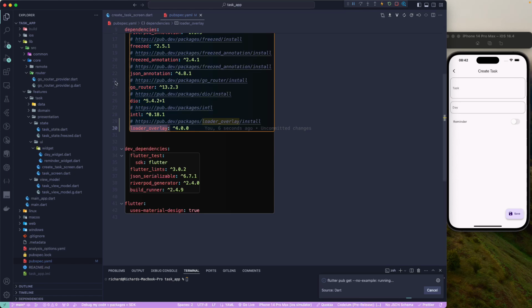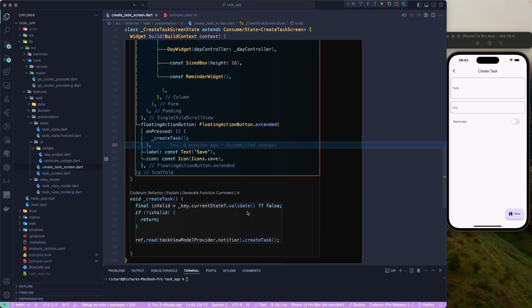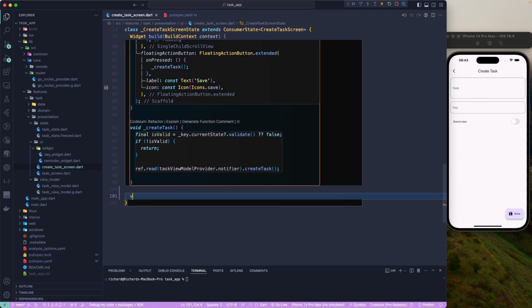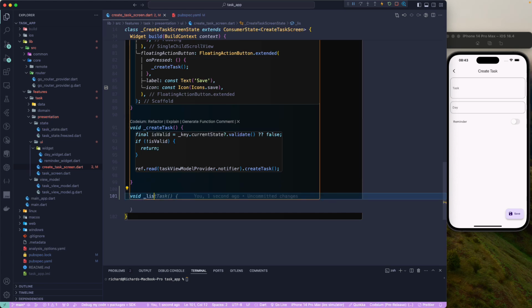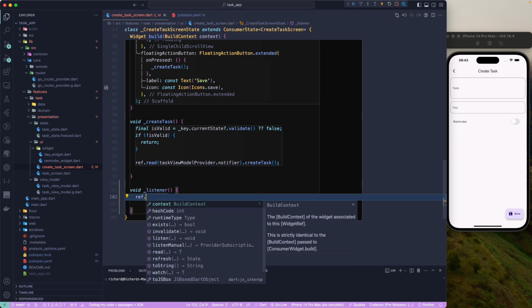So for that, let's go back to the create task screen. What we need to do is listen to that particular state. So here we'll go and create the void and then the listener. With this listener, we are going to listen to our state, that will be the ref.listen.